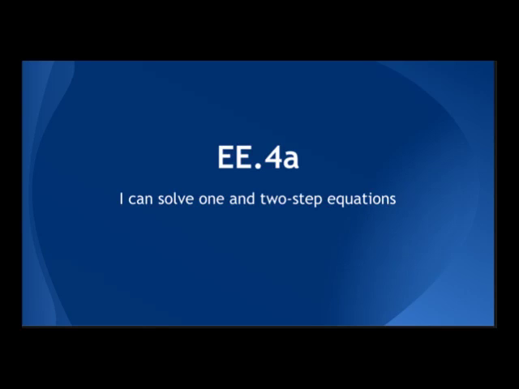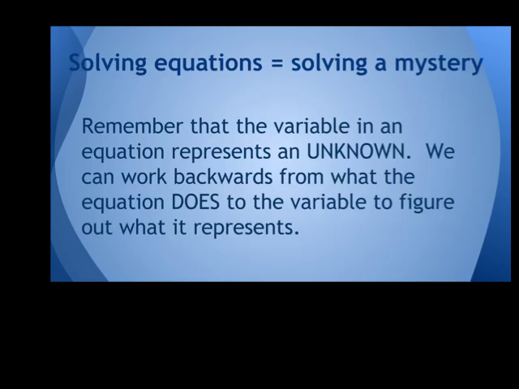Our next standard, EE4A, states I can solve 1 and 2 step equations. So EE4A is just about solving equations. Solving equations is very much the same thing as solving a mystery. Remember that the variable in an equation represents an unknown. We can work backwards from what the equation does to a variable to figure out what it represents. So in this first video, we're going to work with a strategy called backtracking to solve for a variable.